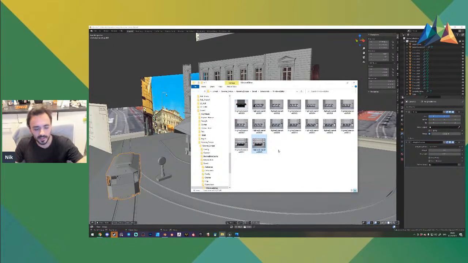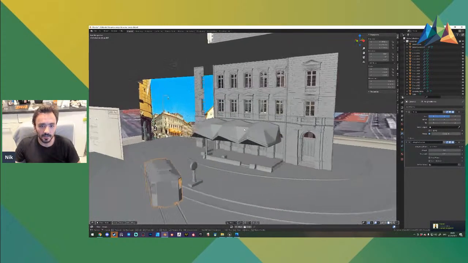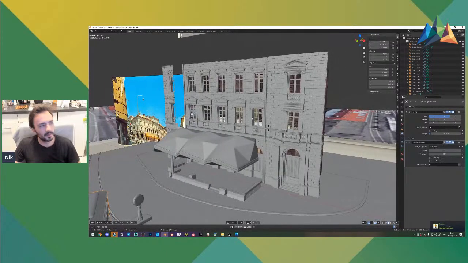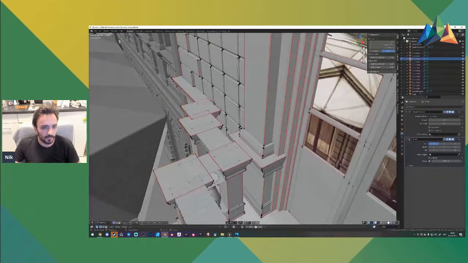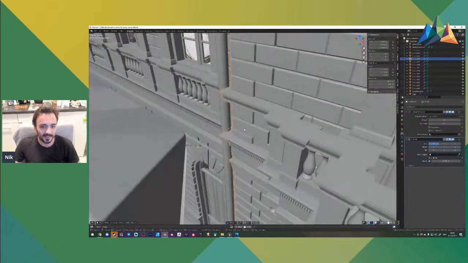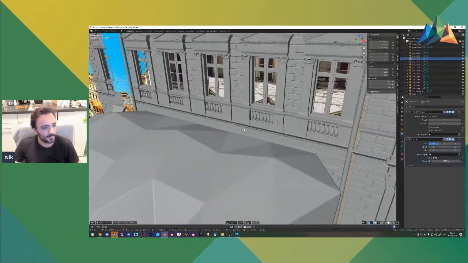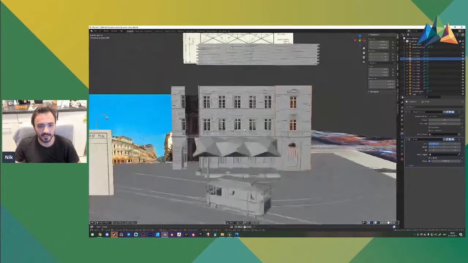So on average, what is that? Let's do some live calculation. Let's do 40 hours divided by 15. So basically 2.5 hours every day. It doesn't sound like much. It maybe doesn't look like much, but when you have the experience, this is actually quite a lot of work. And I think I'm actually being quite fast with this. I'm not even precise. A lot of these things here overlap. A lot of these things here are ugly, but you don't see them because all you're going to see is the front side.